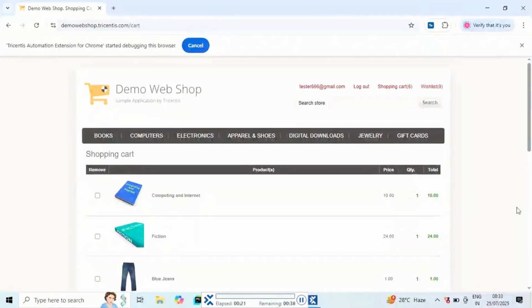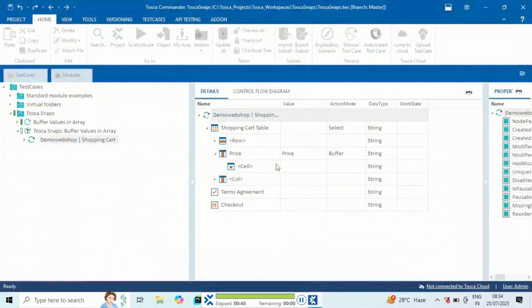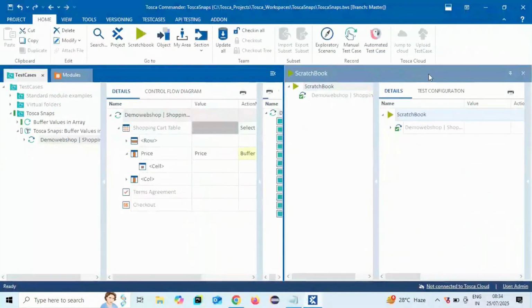So it is interacting with the application and it's capturing all the price values. Let's see the result.